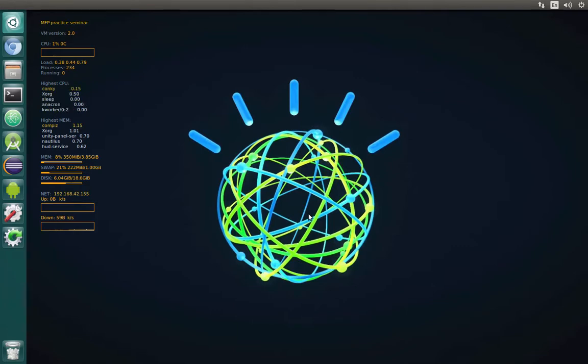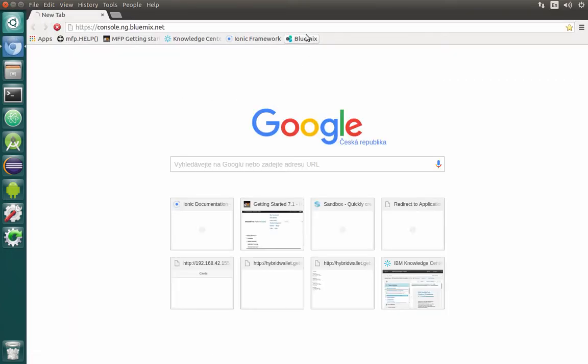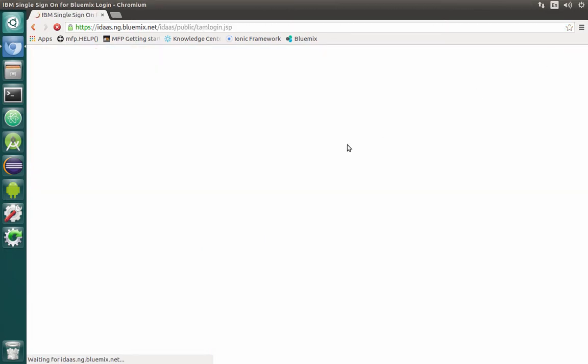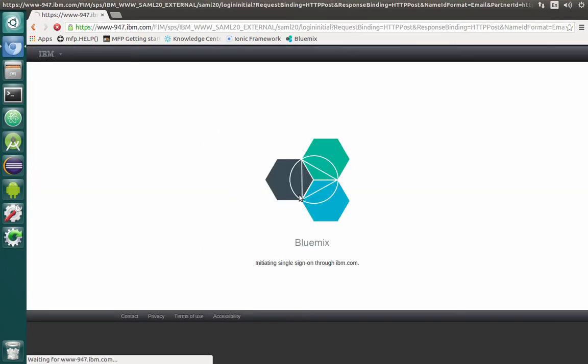Lab number 76. In this lab, we will add quality assurance service to our mobile application, and we'll try to report the first bug inside there. So let's start by opening the browser and navigating to Bluemix. You should already complete the lab where you register for a Bluemix account. So now we should log in under our account using the credentials that you provided.